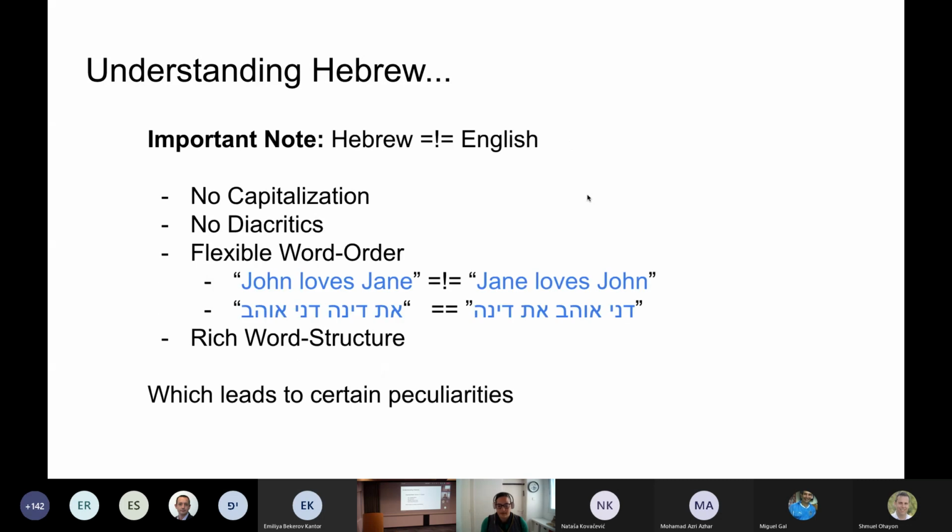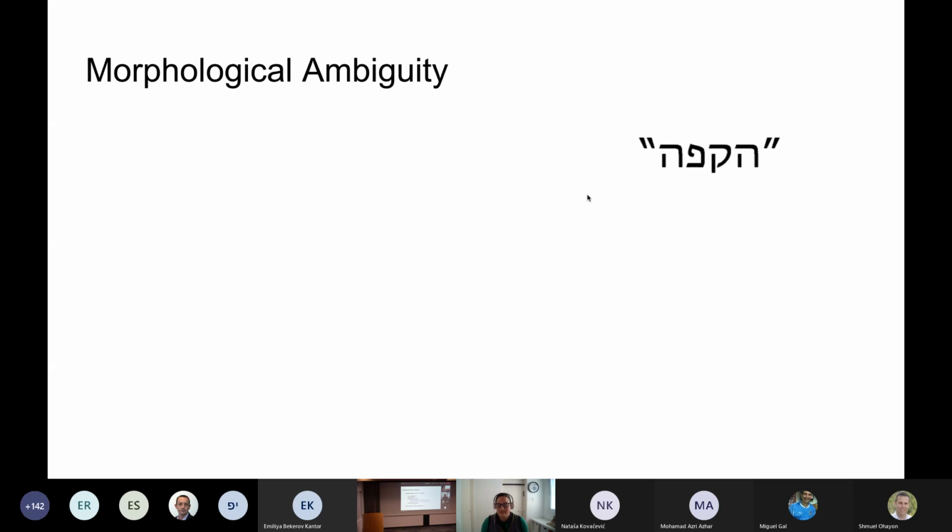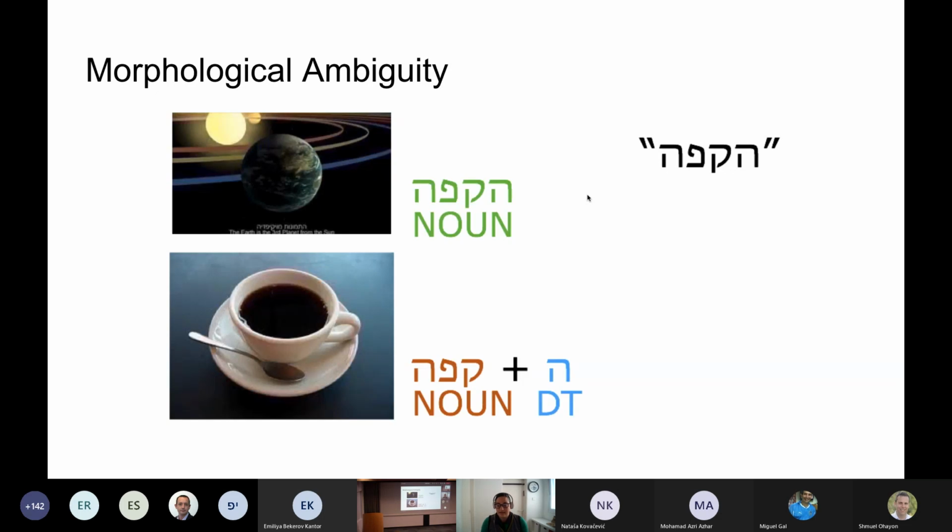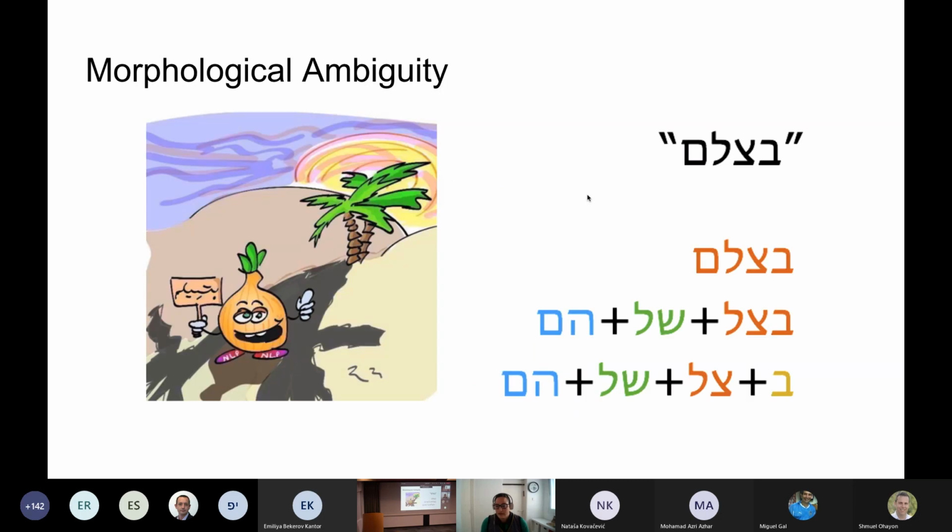So for instance, in English, we have something like Jane loves John or John loves Jane. This gives us different meanings. In Hebrew, if we permute words, we can still get the same relation. So I'm not going into deep syntactic structures, but the general tendency, the linear ordering in the languages, is different. And of course, what has already become textbook material, we also have a very rich morphology, very rich word structure. I think a lot of the audience already knows that from a single string, we can have multiple analyses, and these analyses impose the composition of the words into what we call morphemes. And each morpheme has its own role, its own part-of-speech tags, its own set of features.